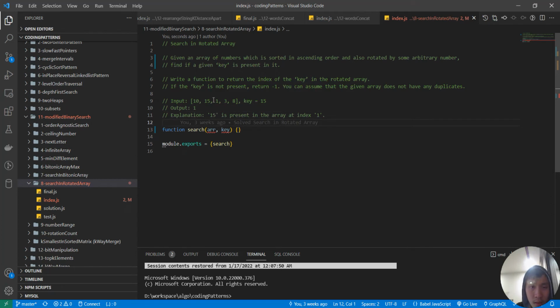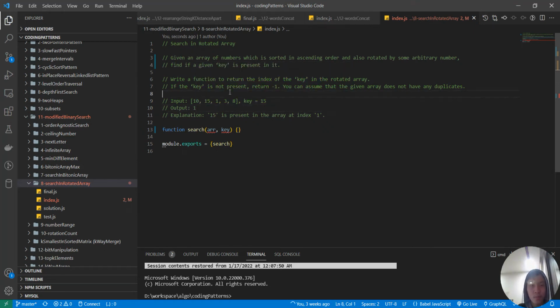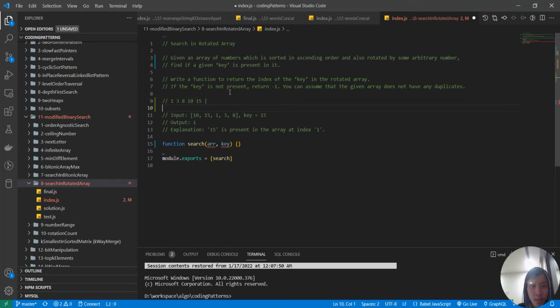So as you can see here, the original array should be 1, 3, 8, 10, and 15. And here's the end of the array.